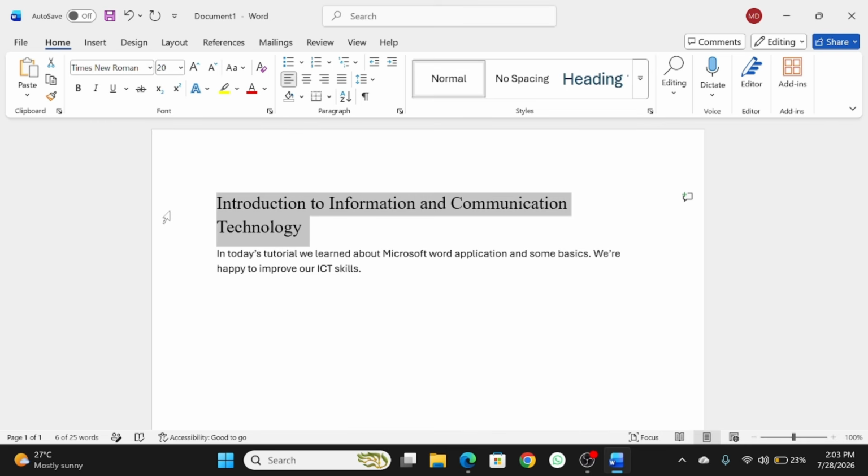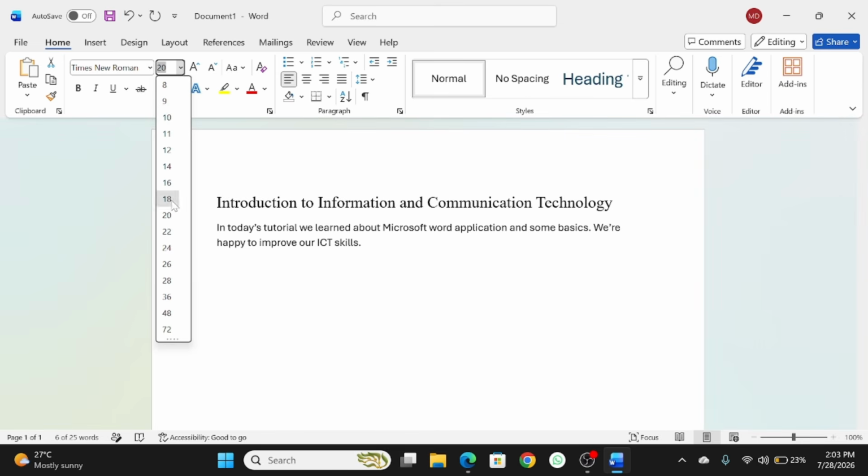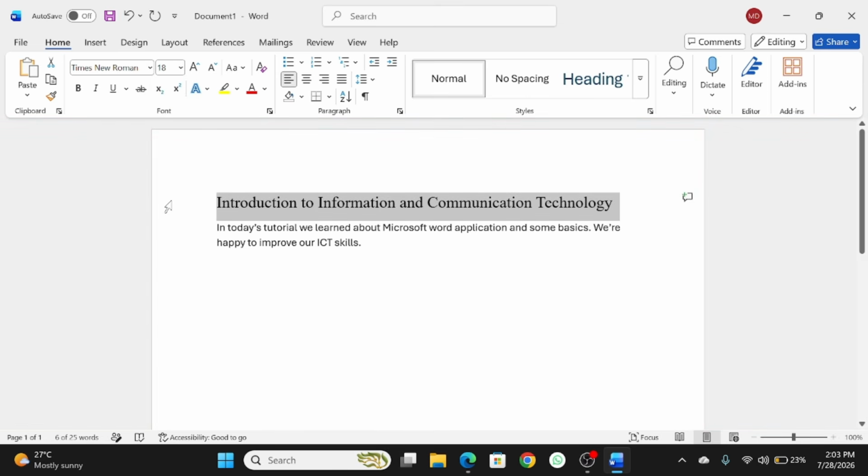So it always depends on the requirements that have been given or how you want your document to appear. So we can also say this is bigger and maybe we give it 12. Always follow the formatting instructions that have been provided by your lecturer or your instructions or your bosses, depending.